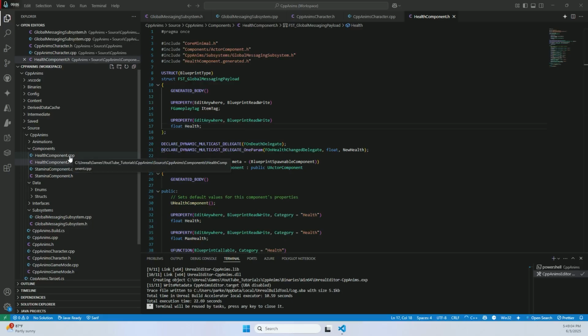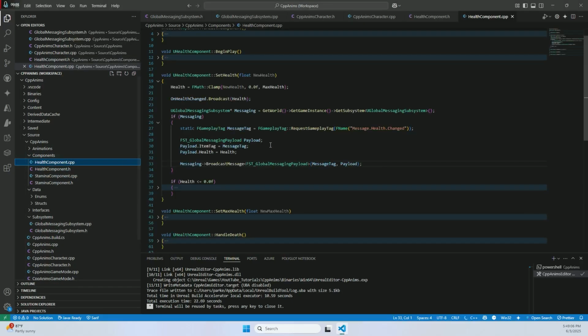So we go into the implementation of our health component. And in our function set health, this function is where the health value is set, either from taking damage or just directly set. We want to send our broadcast message from within here. So we get our global messaging subsystem again, and of course check if it's valid.